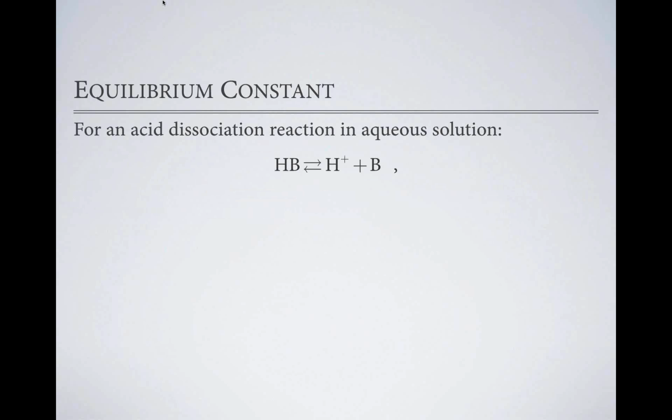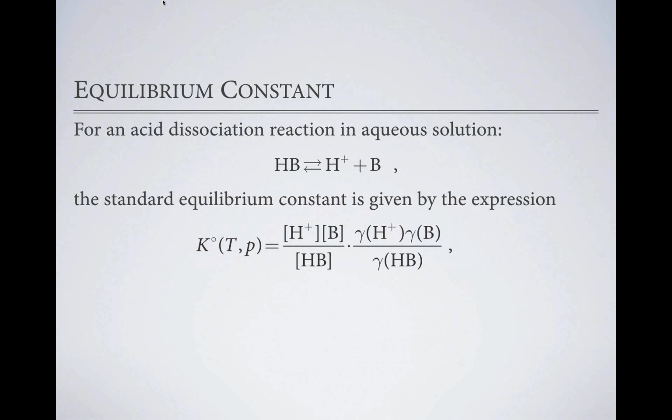Here, some base B, the acid HB dissociating. There's a standard equilibrium constant. Those of you fortunate enough to have done physical chemistry will not be too horrified at this. If you are fortunate enough not to have done physical chemistry, then I'm afraid the next few slides might be more exciting than you want.